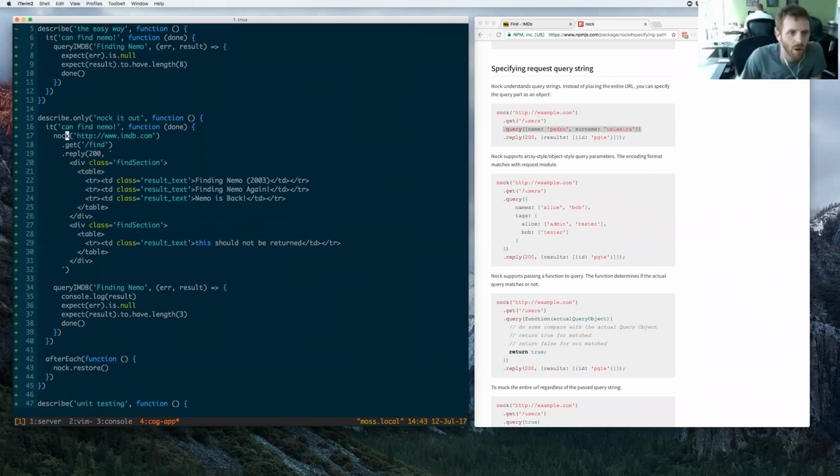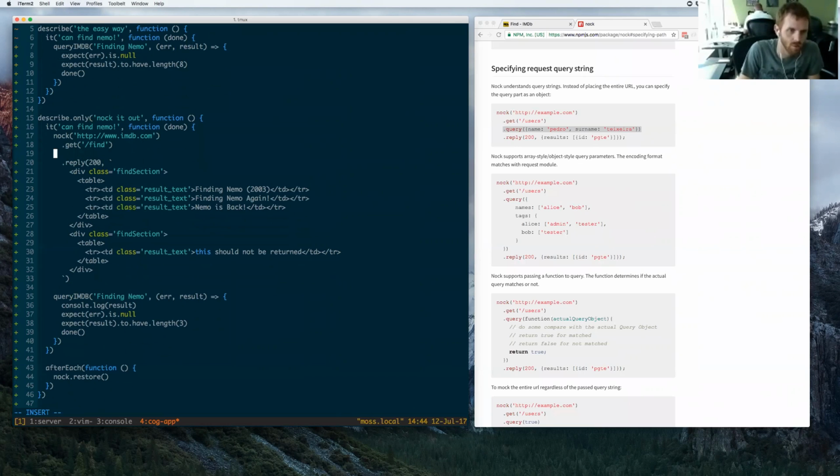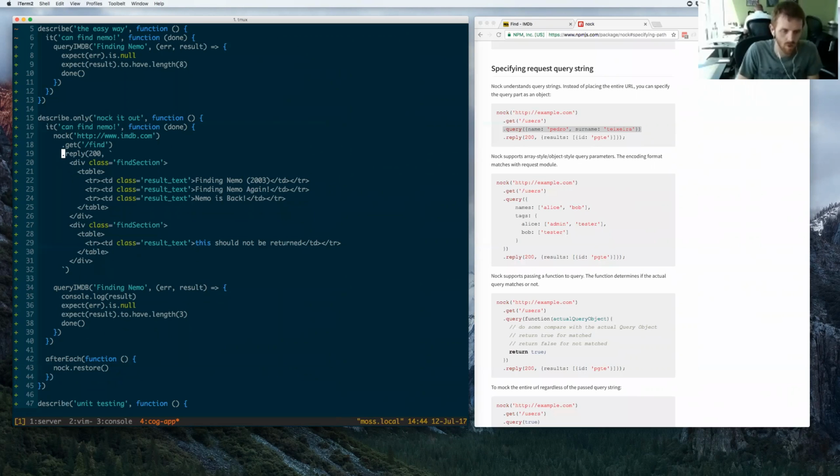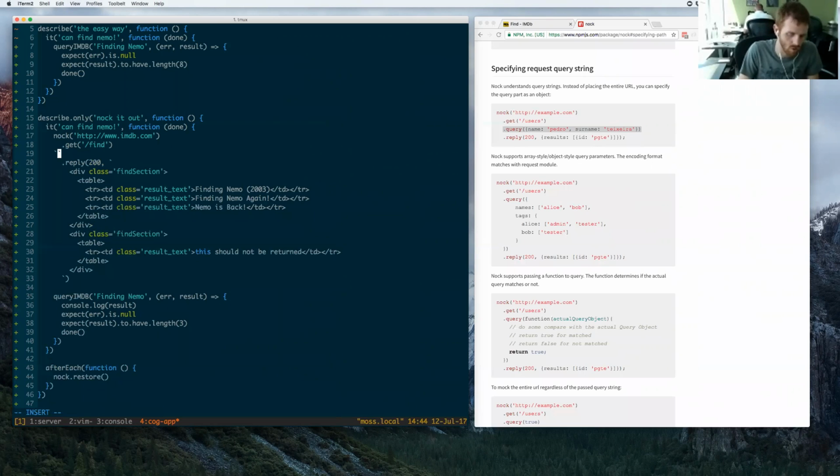Someone's asking about the backticks. So backticks are another quote operator in JavaScript, right? You've got single quotes, double quotes, and backticks are your third option. The backticks just have a little bit of special behavior. Backticks allow you to do variable interpolation. Inside backticks, you can use this dollar sign and parentheses and put JavaScript in there.